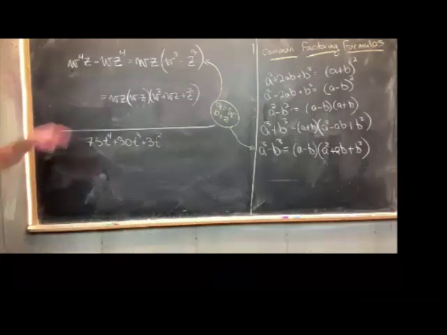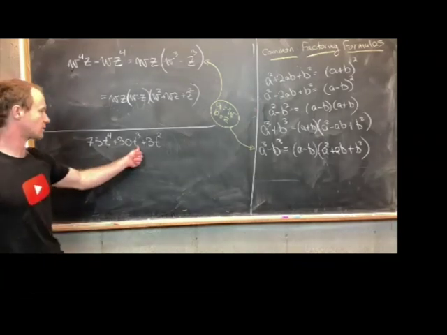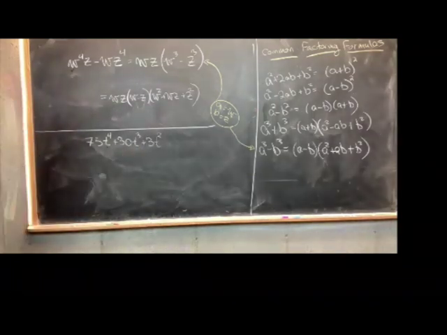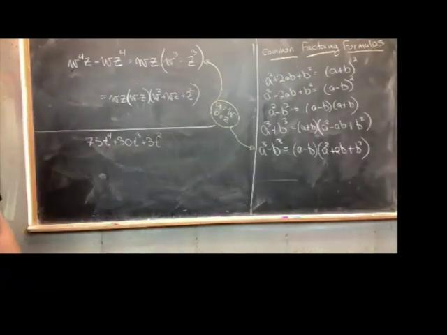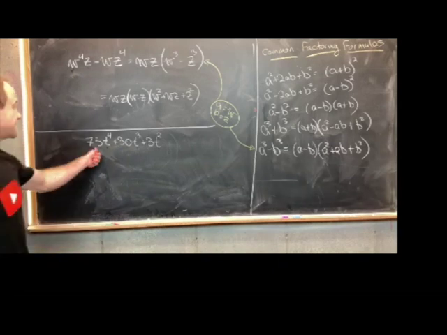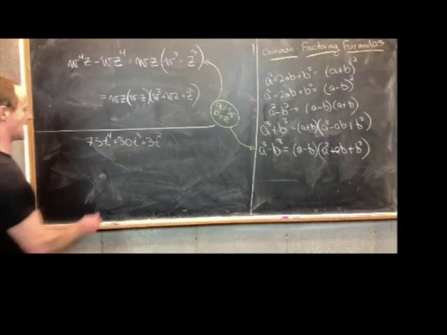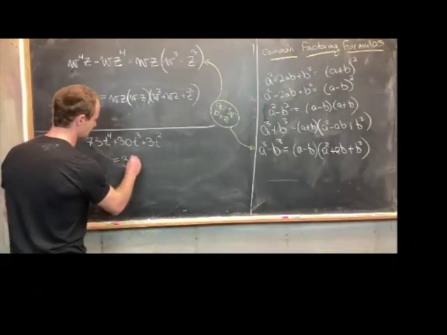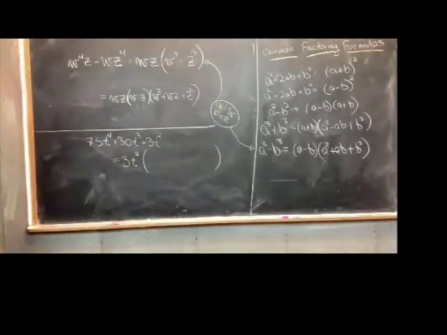Okay, so like before, we want to look for a greatest common factor. Notice t squared will definitely be included in that greatest common factor because all of these terms are multiples of t squared, but all of these terms are also multiples of 3. So we can also factor a 3 out. So that means in the end, we can factor a 3 times t squared out of this whole thing. So let's see what that leaves us with.